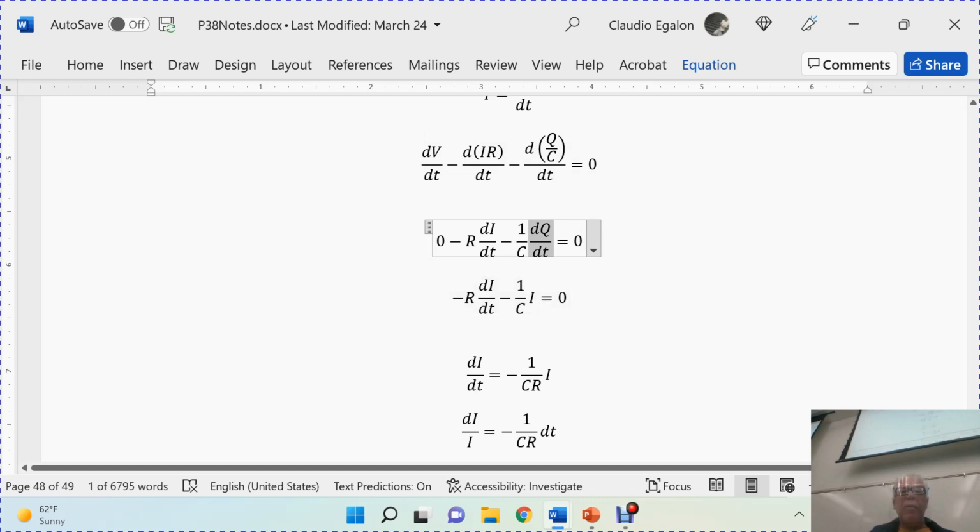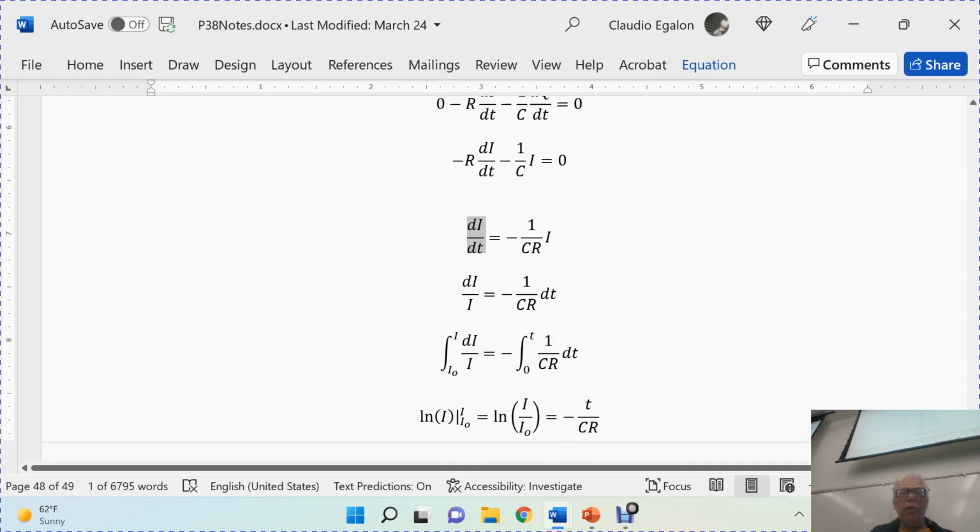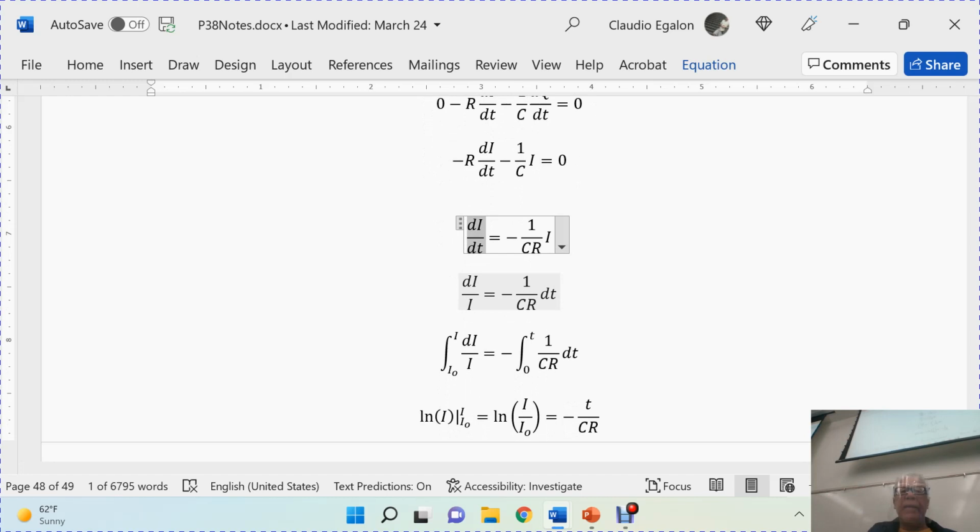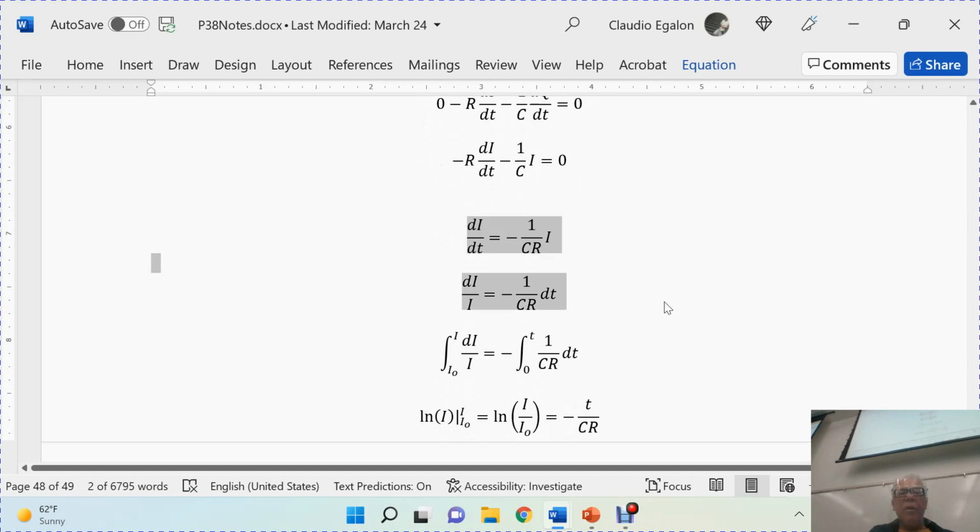And now we have a differential equation that we can solve. That's the type of differential equation that you folks have seen in Calculus 1. Okay? So go ahead, separate the two elements of the differential equation. Then you have to separate the variables. In order to separate the variables, I have to have I, the dependent variable, on one side, t, the independent variable, on the other side. And that's what I have here. dt goes to the right, I go to the left, and that's the simple differential equation that we can solve.